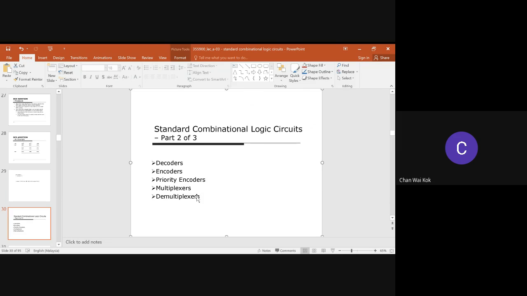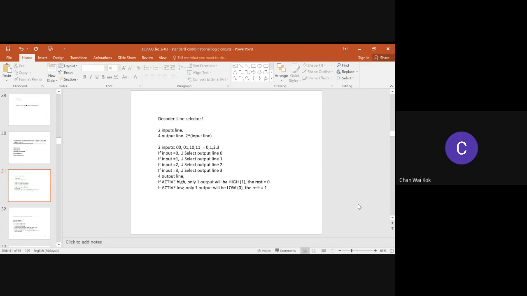Then you have gates like the decoder and encoder. In a decoder, basically you have 2 input lines and 4 output lines. From these 2 inputs, you have 0 until 3. If the input is 0, you select line 0. If the input is 1, you select line 1, and so on.